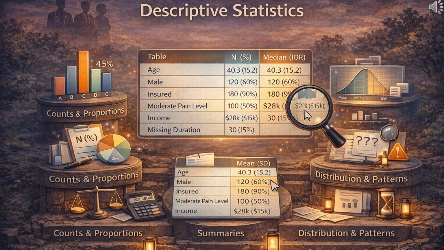Examples include reporting age as mean and standard deviation when it is roughly symmetric, and reporting cost as median and interquartile range when it is skewed. Another example is reporting wait time as median, while also adding a 90th percentile column if tail performance matters. A third example is reporting length of stay with median and percentiles rather than mean when there are extreme long stays. The main principle is consistency across the table, so readers can compare rows without recalculating in their heads.